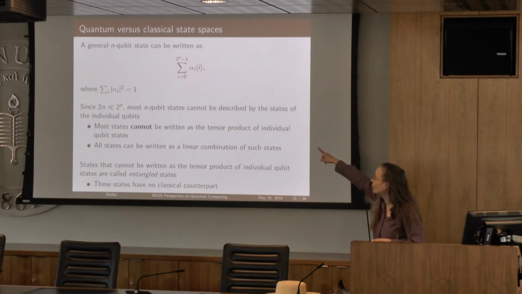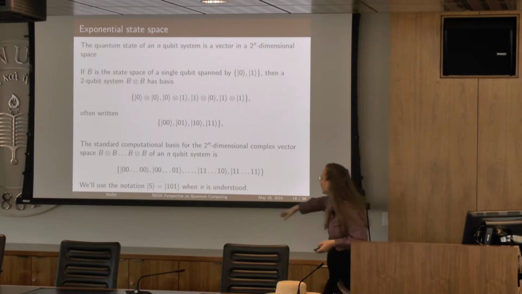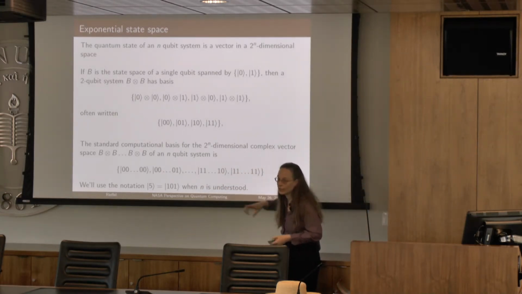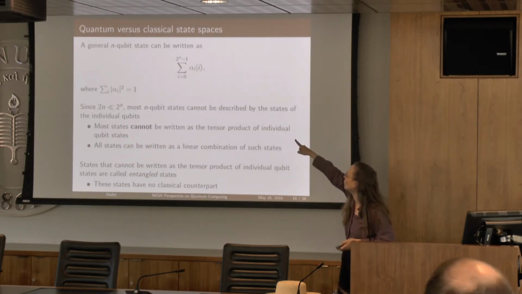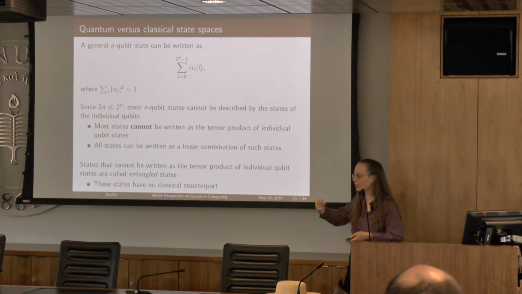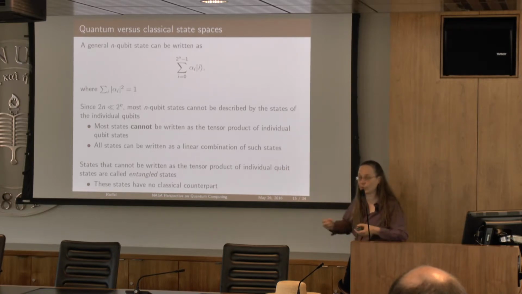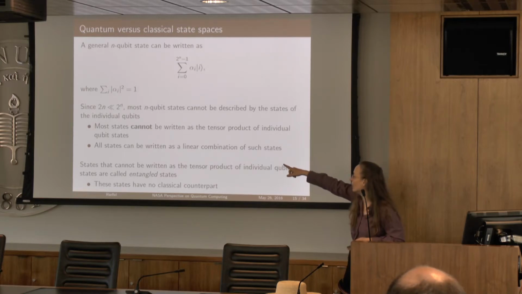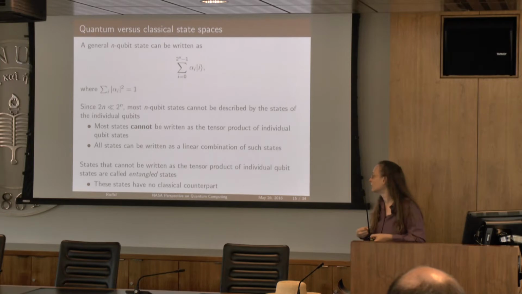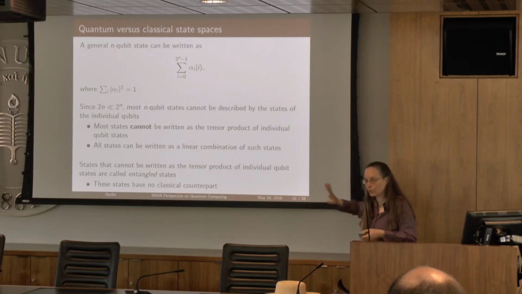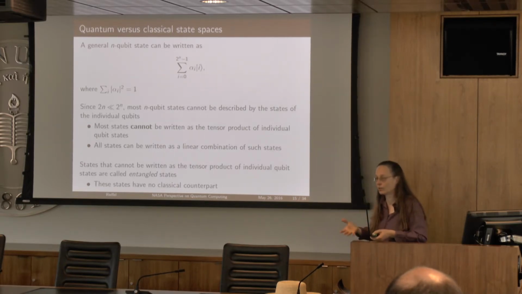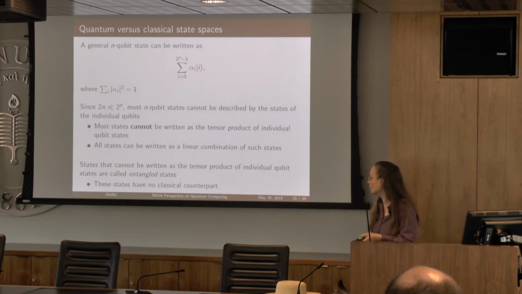So we can write all of our quantum states in terms of amplitudes in front of each of these basis vectors. If you have all 2 to the n states here, then I get 2 to the n amplitudes here, and I'm just going to call I, going from my binary notation to however I want to represent those integers. Now, since 2n, which is what you'd get if you classically combine these, is much less than 2 to the n, most states can't be written as a product. And these entangled states, the ones that can't be written as a product, really have no classical counterpart. There are a lot of unusual effects that people here can tell you about Bell states and other entangled states that are very interesting. But I'm not going to sidetrack to that because we want to look at quantum computing particularly.